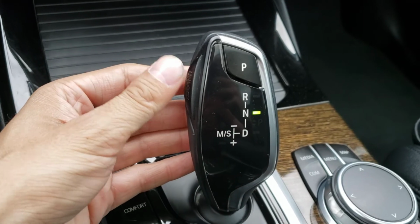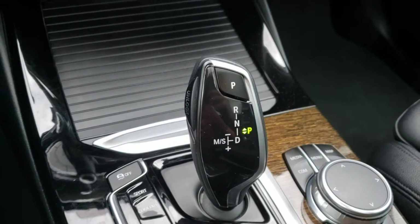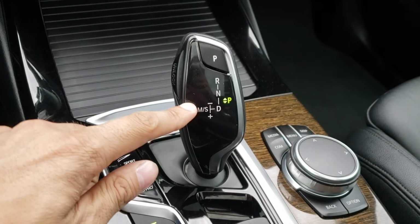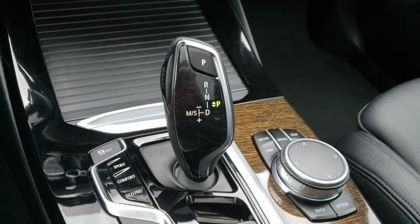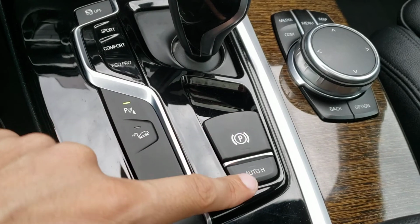As you can see, you'll need to press that unlock button. And to put the vehicle into park, you've got the button up top there. That is a unique feature. You don't see that on too many vehicles, and as you can see, you can also put it into a manual mode if you want to manually shift between the gears there. You've also got your centrally located parking brake here as well.